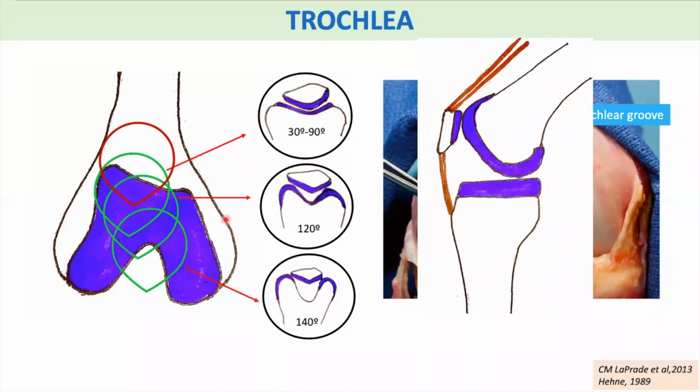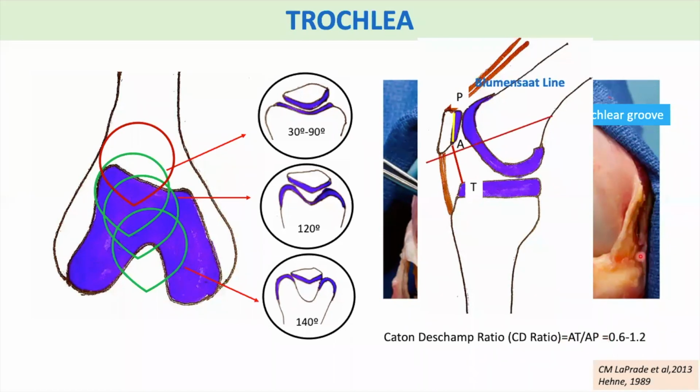That condition is called patella alta, and there are actually several other indices to find out patella alta or patella baja, or the exact position of the patella. Caton-Deschamps ratio being one of the important ones. And another handy method is to draw a Blumensaat line. If it approximately passes through the apex of the patella, that means the position of the patella is normal. If it is way higher, then the chances of dislocation are still there.